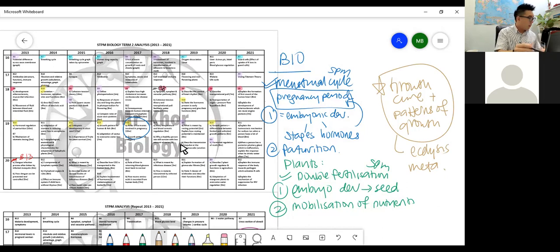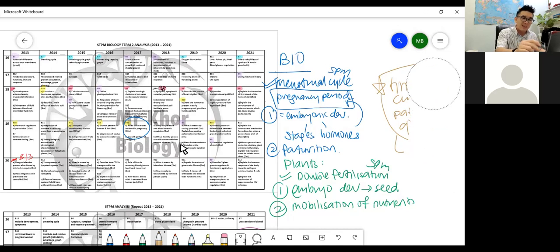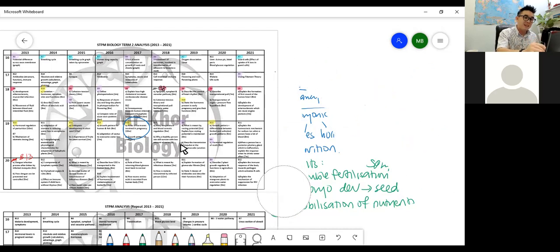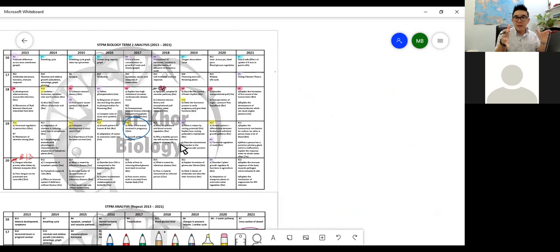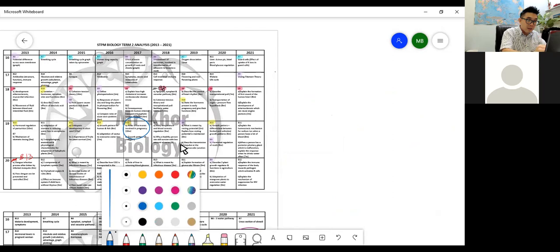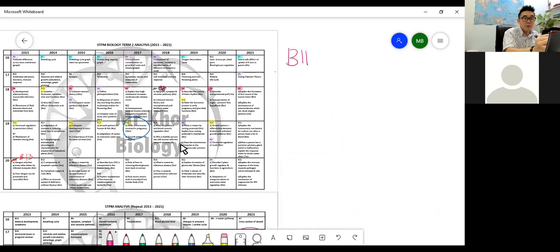Okay, moving on. I hope you all can follow. Hope you all still can follow because 11 is homeostasis. I personally like processes, but I know not everyone likes it, because I find processes is very contained in terms of what they can ask. So guys, another color. Okay, chapter 11, homeostasis.